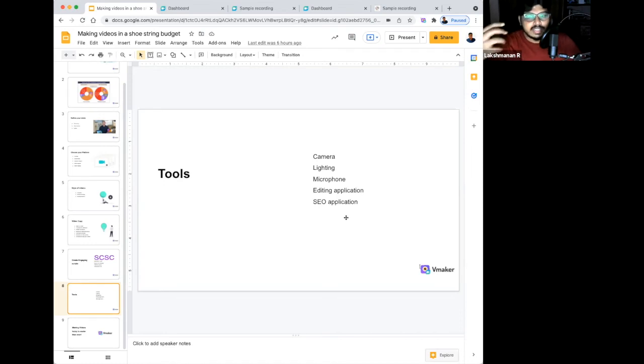The next one is lighting. Good lighting is really essential. So make sure that, for example, in this particular video, I am the subject of this video. You can see that my face is well lit and you can see it clearly, whereas the rest of the room is pretty dark. I'm not saying that this is probably the best lighting you would see, but make sure that you have a good lighting space.